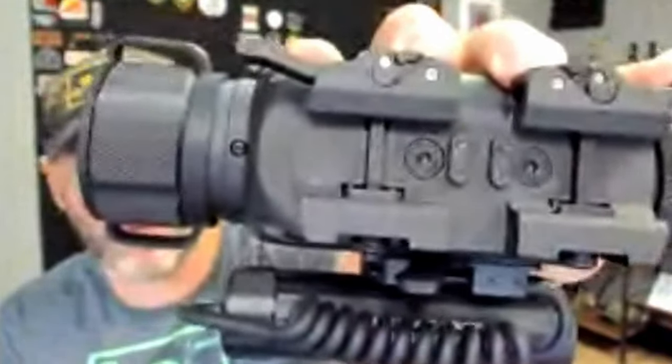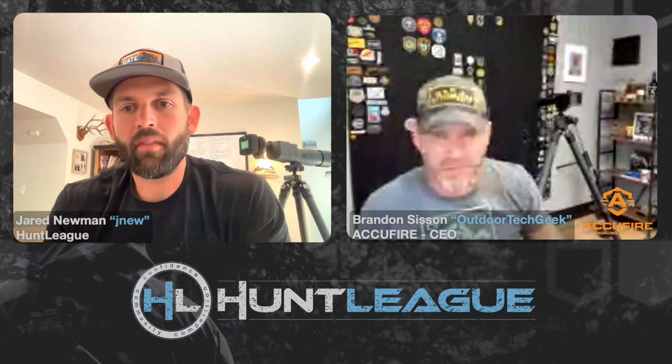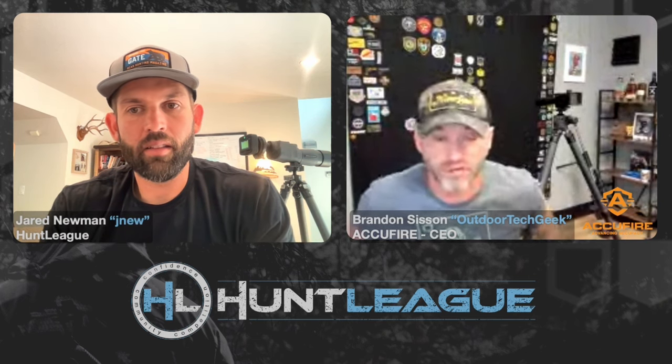One of the things we did is go with a four-lug system on the bottom instead of a two-lug. What that does is your return to zero is perfect and your recoil rating is negligible. We do have one of these that's been used on a 50 cal for a while with no issues, though we still say .338 is always the highest you want to go. The pro is for sure the best thermal — we're taking thousand-yard shots on steel consistently. I'm hoping this season to get thousand-yard night shots on some pigs and coyotes.